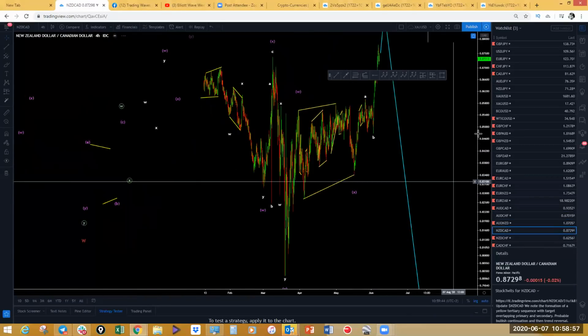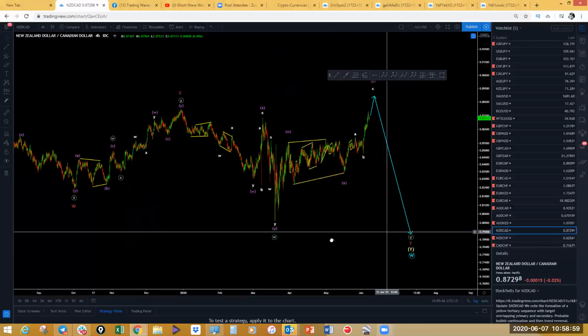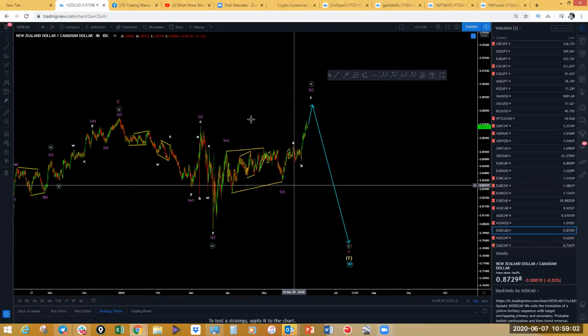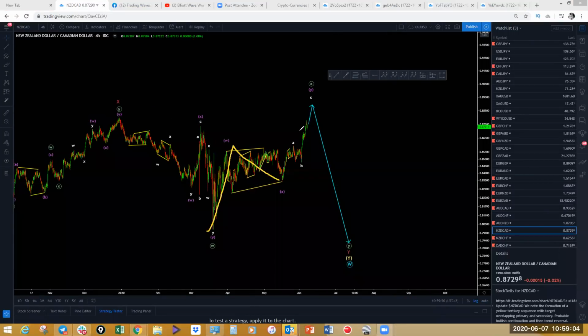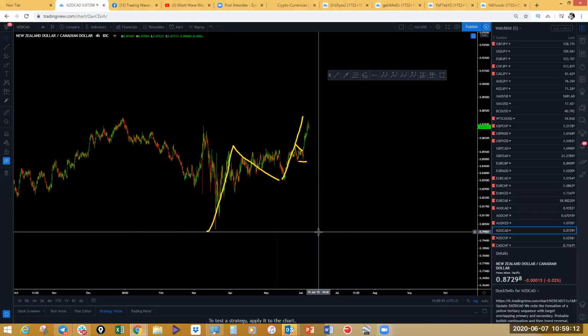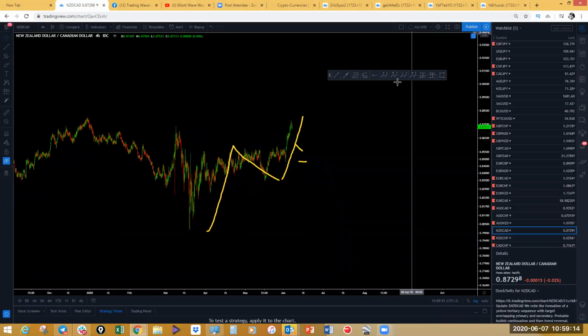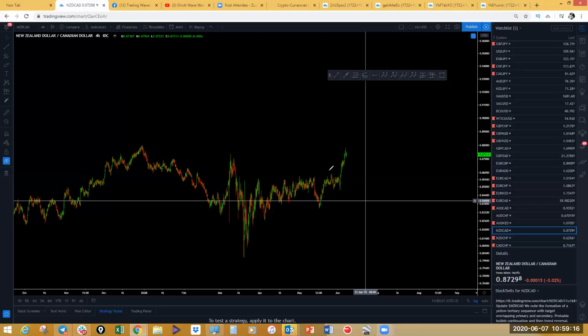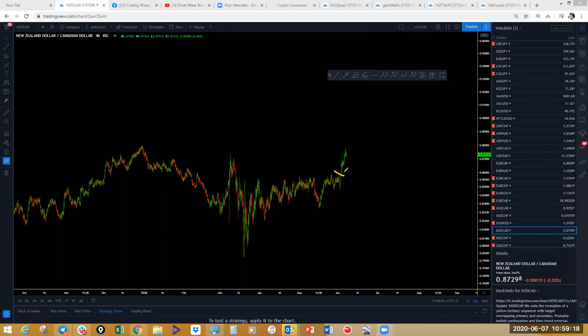New Zealand CAD, textbook stuff. We've been looking at simply these 3 waves. I've been showing this for the last couple of weeks. 1, 2, 3. Actually did not trade this one. It was a very nice one to trade to the upside, but we were already on New Zealand CHF. So it was not necessary to take both trades because it's exactly the same trade.